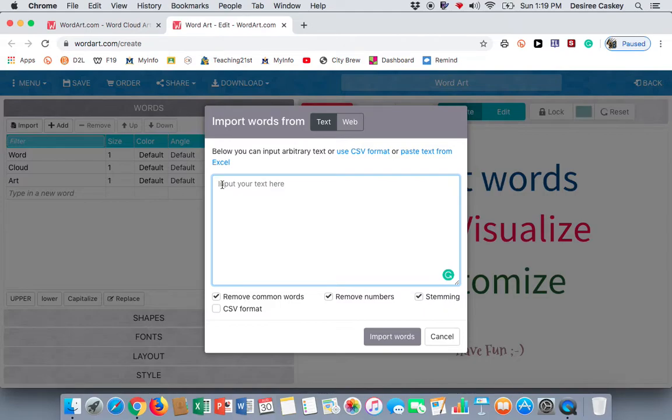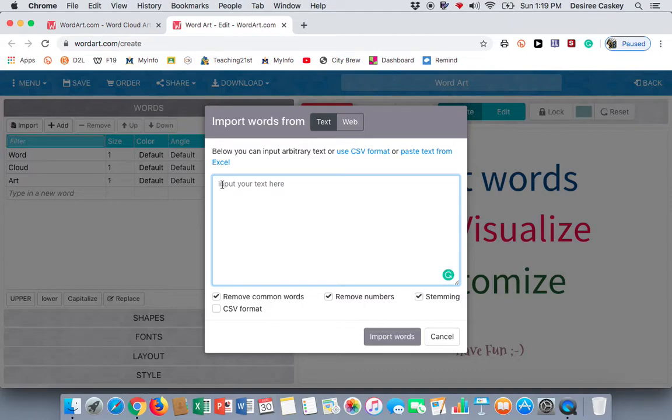Or perhaps you've just read a book and you want the students to come up with the main characters of the book, or the theme of the book, or all of the adjectives that they heard. Do you see that WordArt is a tool that can be used in an endless amount of ways as an education tool? I hope so.